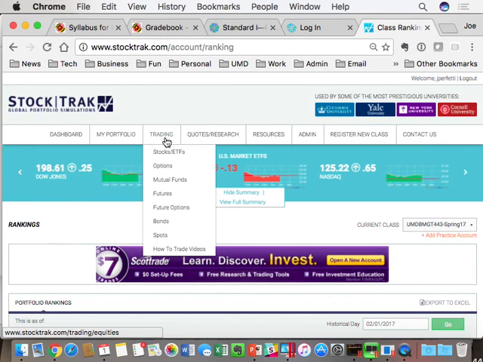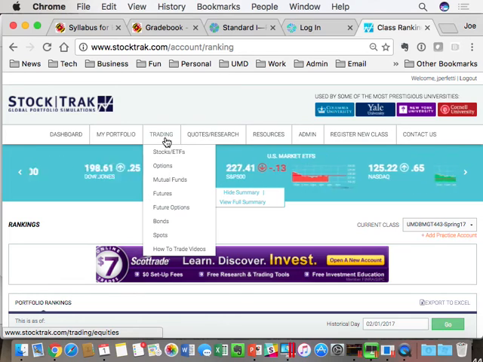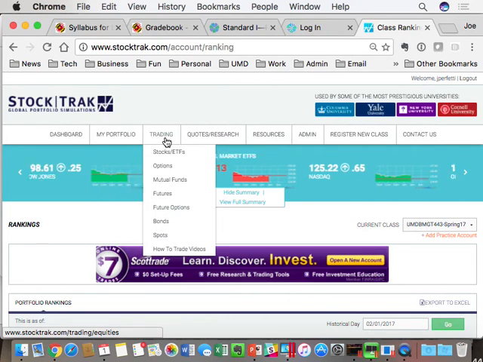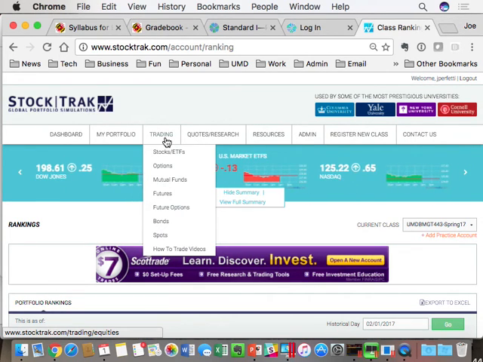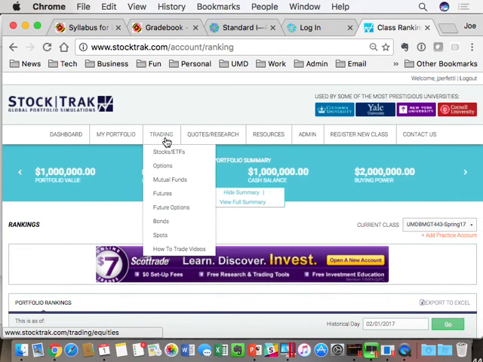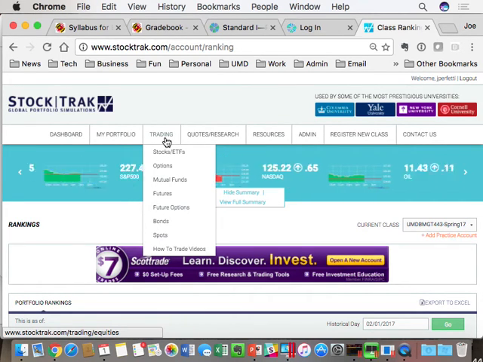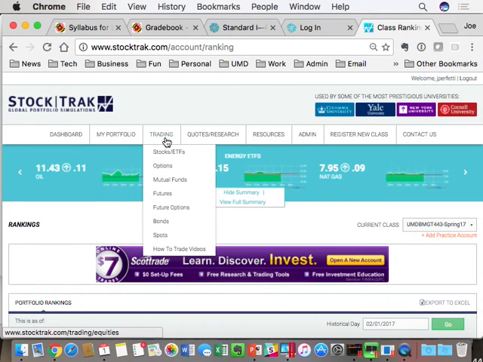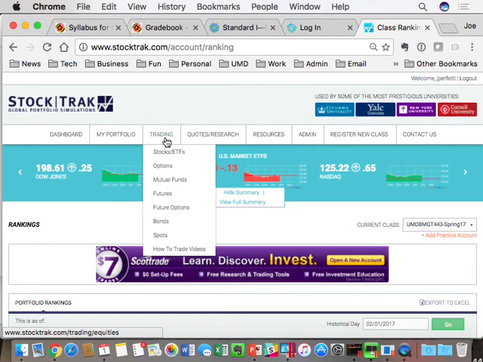Questions about any of that? Hopefully pretty straightforward. All right, so that is the Stock Track Sim. As I said, you can register today. I encourage you to register over the next few days. Trading starts as soon as Monday. And then here's the other thing. You have to participate, which means minimum 10 trades each half of the semester. So buys or sells are considered a trade, but you have to at least make 10 transactions. So I can buy Apple, sell Apple. That's 2 transactions. But you've got to do a minimum of 10. If you don't do 10 in each half of the semester, and it's incremental 10, then you get a 0 for the team for the entire assignment.